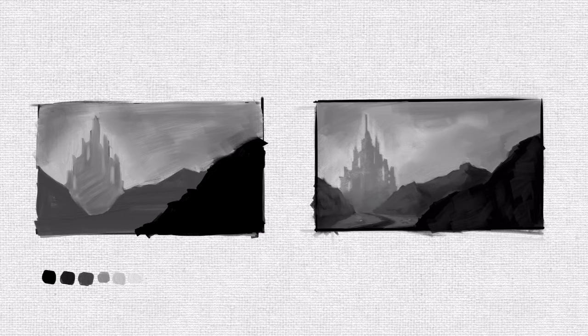What we want to try to avoid doing is having two objects at different distances looking as if they are touching each other right on the edge. That's going to create a tangent, which is going to cause visual tension. That can be used as a tool, but we want to avoid doing it accidentally. If we have different planes, we want to avoid them looking as if they are blending together, because tangents will often flatten an image out.